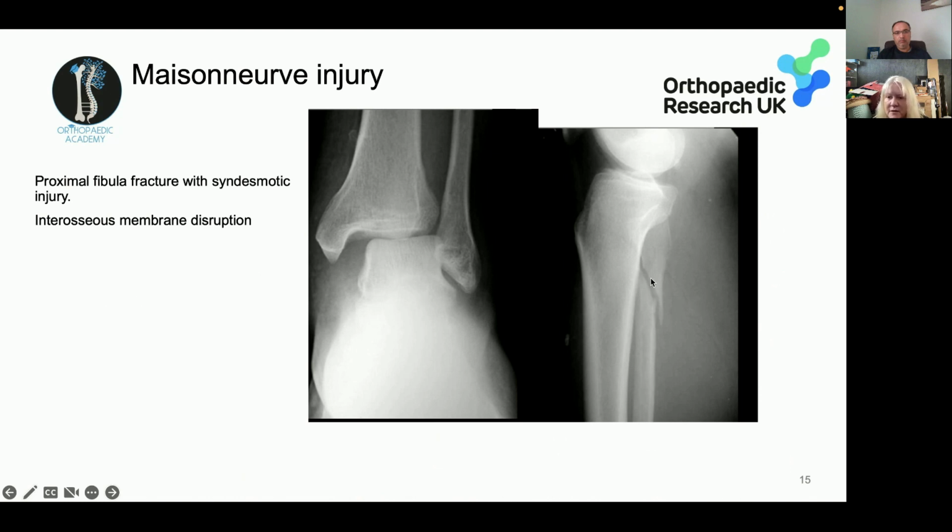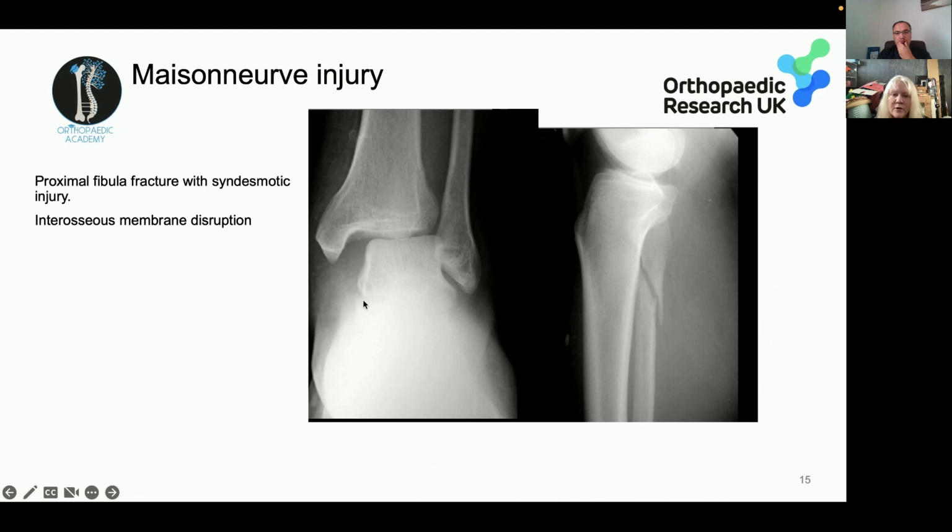We don't need to fix the fibular fracture, but what we do need to do is reduce this, get some kind of fixation across the syndesmosis to reconstruct this normal relationship. And when we do that, this will often reduce, and we don't need to do anything else. Sometimes if the deltoid ligament has been torn and stuck inside this gap, when we try to reduce it from this side, we can't do it. So we have to open the medial side and actually pull out the deltoid ligament.